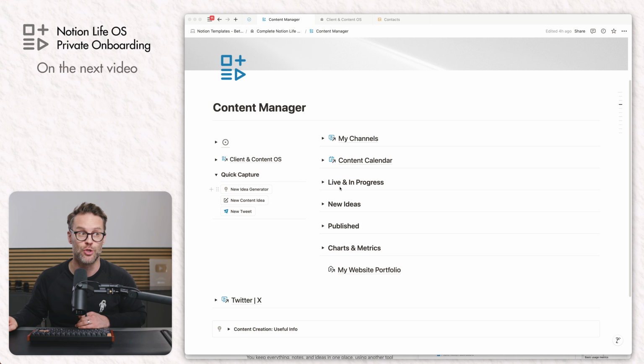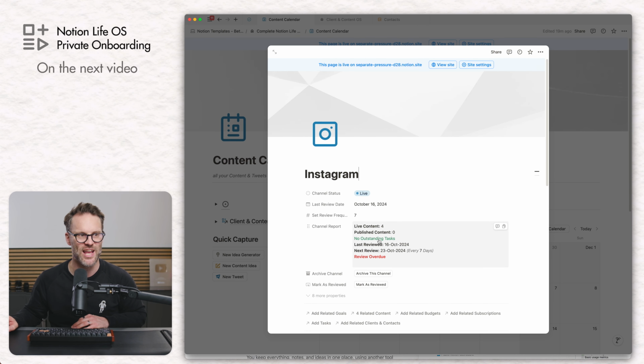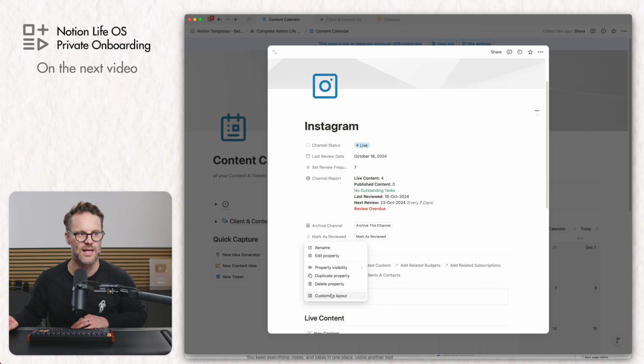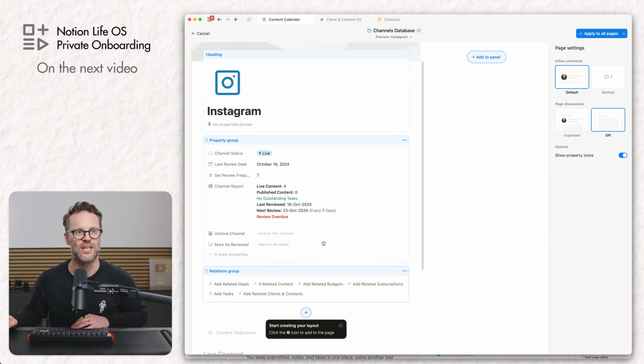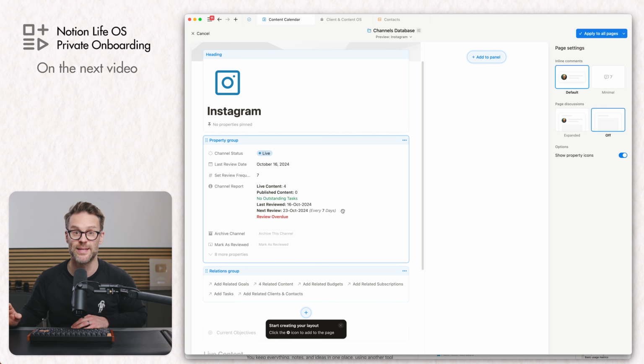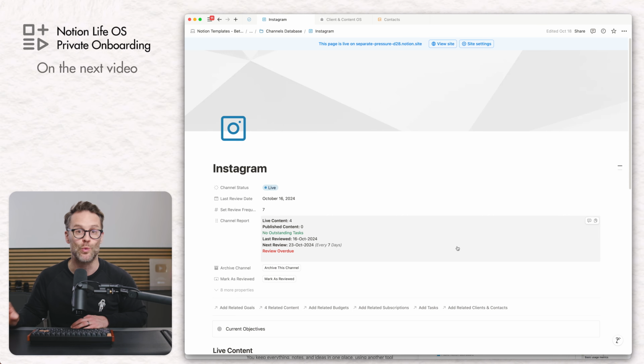Make sure you do go and check out that Notion Forms video, and I will also soon be releasing, if not already when you watch this, a Notion Layouts guide to show you how to organize the look and feel of your pages as you want them to look for any database items. So in your Content Manager, if you jump into a piece of content, this area here can be adapted by simply right-clicking on any of these, customize layout, and we can start to rearrange how this whole system looks. So I'm going to be doing that to the template, sharing a video on how to do it. So if you want to do that yourself, you will be able to.